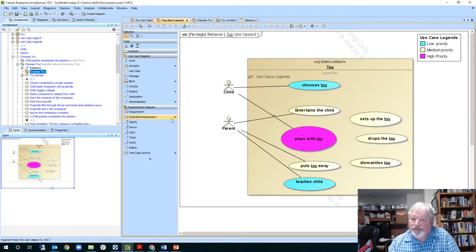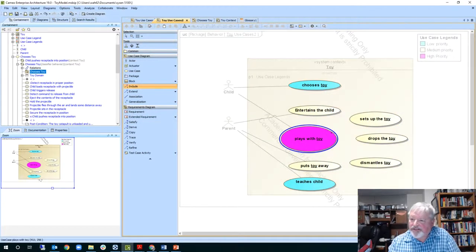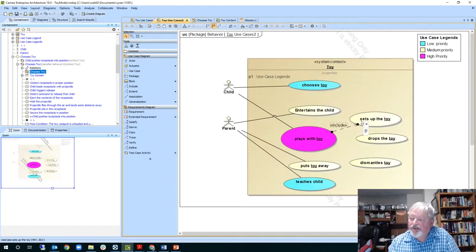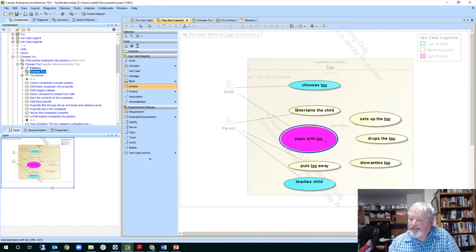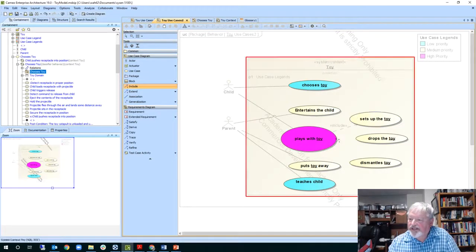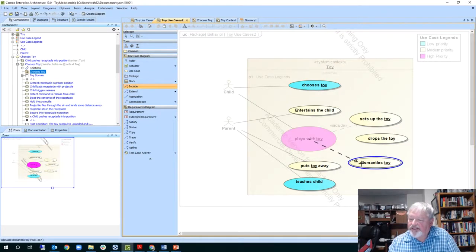Include basically means that when you select the main one, you say this use case is included when you execute this one. So it's like in every execution you have to have this use case. And it's the same for setting up and dismantling the toy at the end.